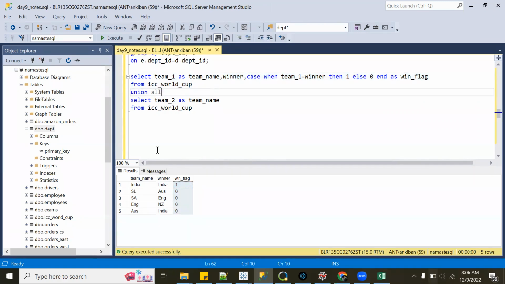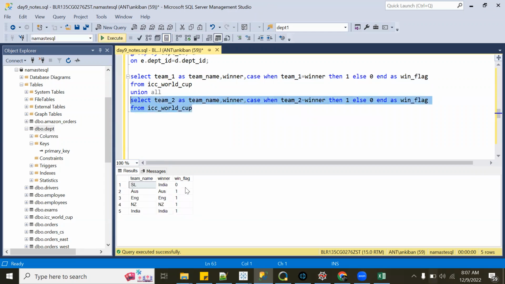Similarly, from the second column I have to do the same thing. So let me do this. Now I will just change it to team 2 and again call it win flag.